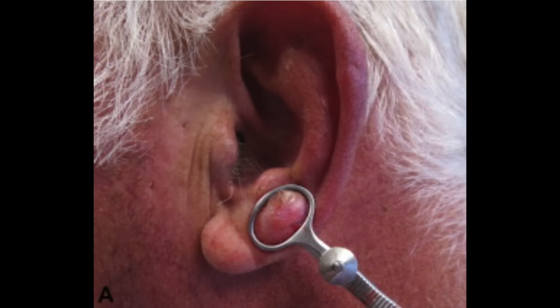Number two is a growth or scaly patch on or around the ear. The ears are a frequent location for skin cancers, namely basal cell carcinoma, and can easily be mistaken for just a patch of dry skin or a sore. You keep putting moisturizer on it — that may temporarily make it feel softer, but it always kind of comes right back.